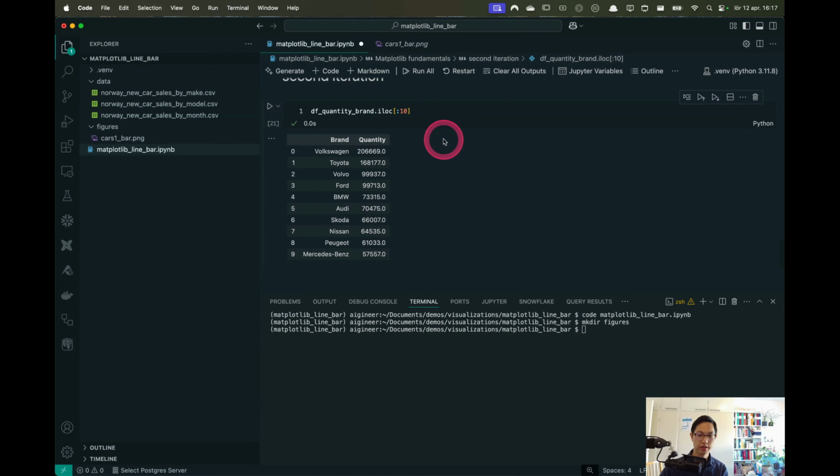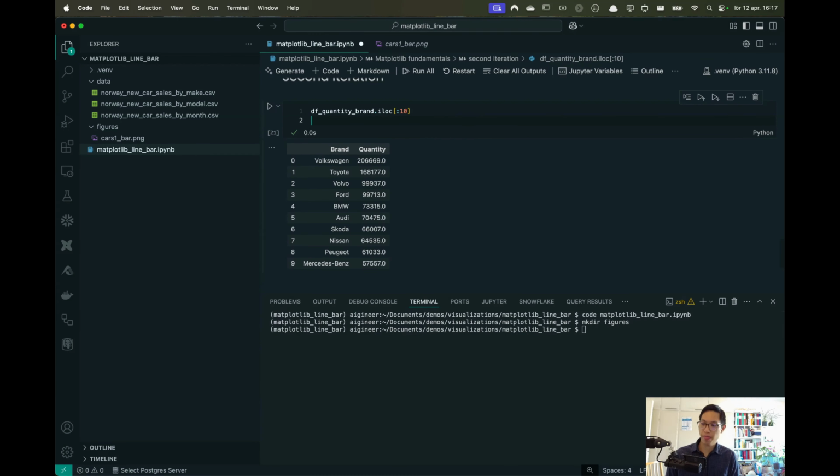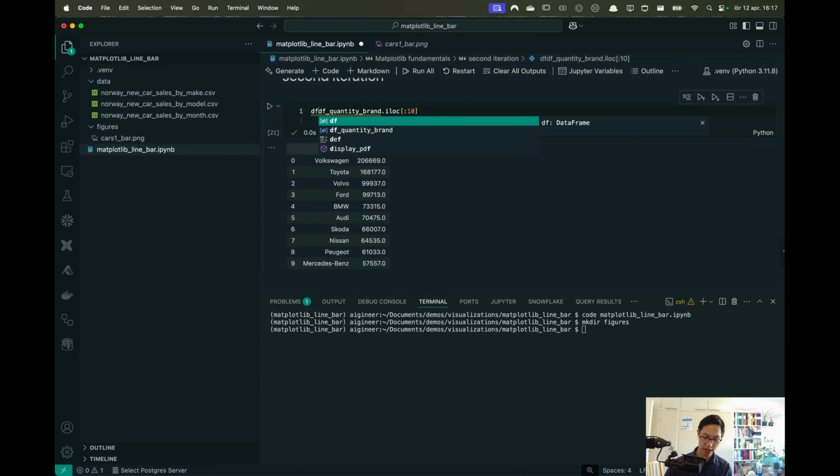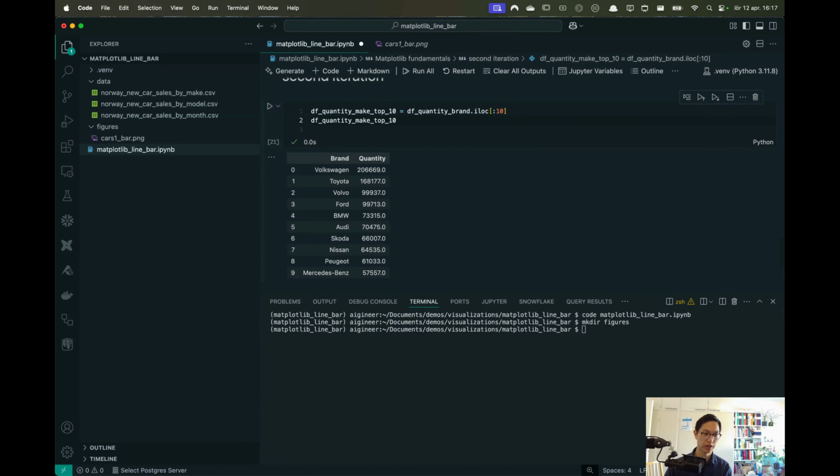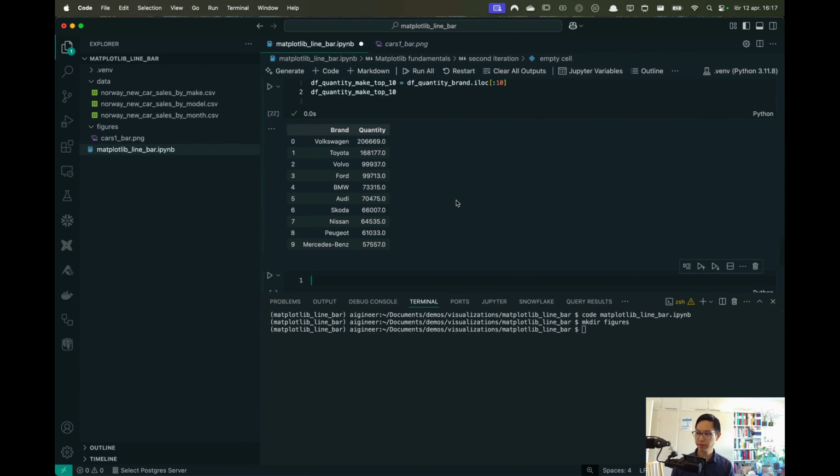That is my idea. And now, instead, we'll call it df quantity brand top 10 equals to this. Unlike before, I won't use df.plot. Instead, I will use Matplotlib and use the bar chart directly.